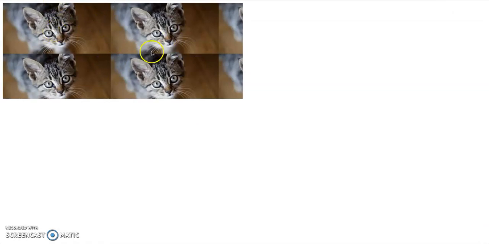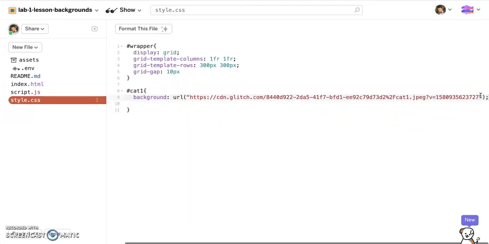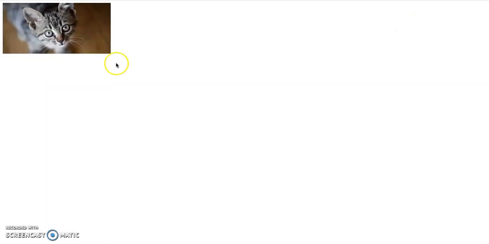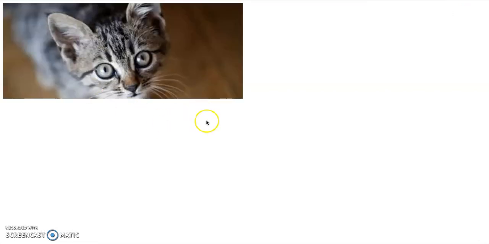All right, so the thing is right now, you'll see this cat is repeating, right? So we don't want the cat to repeat. So when you want your image to not repeat, what we have to do is add a semicolon here. And we're going to say background repeat, and we're going to say no repeat. I think you have to say no dash repeat. Yes, and so what we should see is, okay, so we have 1, but it's actually taking up 1 part of the whole div. The div is actually much larger. So to have it take up the whole div, we have to say background size, and we want it to cover the whole div. So now it'll be the whole size of our div.